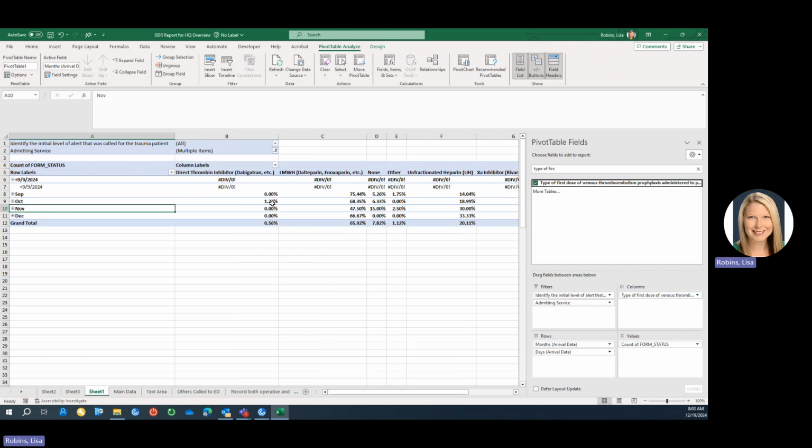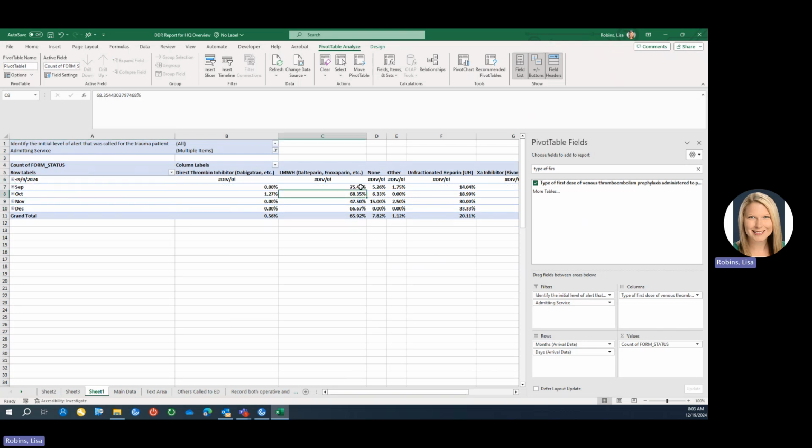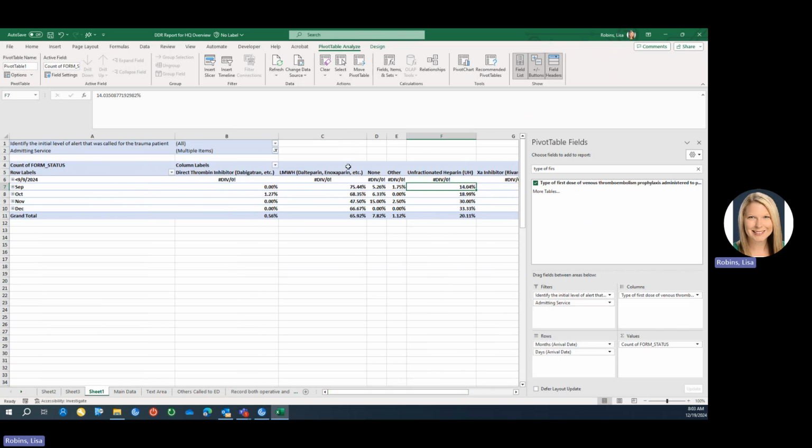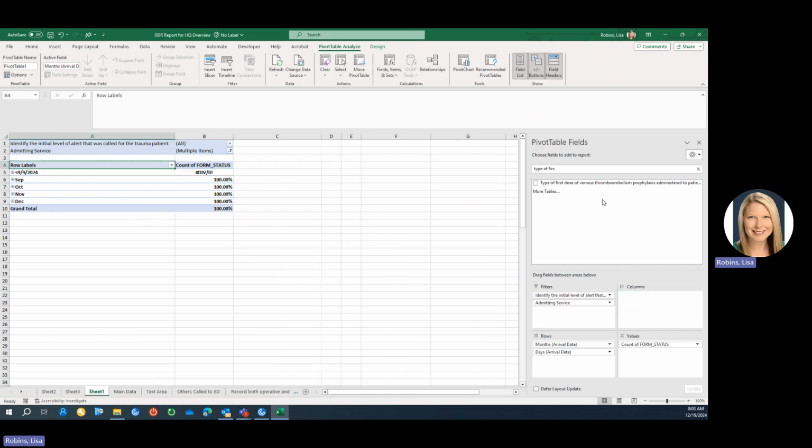And you can see that we had 75% in September that had Lovenox, 5% that had none, 14% that had heparin, etc. So this is a nice way to look and see what kind of VTE prophylaxis are you giving, especially if you're monitoring a certain population of patients to improve or reduce your use of. And I'm going to throw that back because I'm done with that.